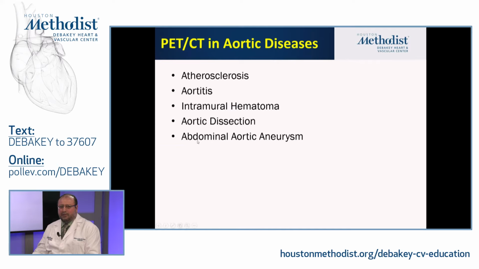Now, if we move on to abdominal aortic aneurysms, this is another scenario where, if I see an aneurysm, can I predict which one will expand rapidly and which one will expand less? This has been the subject of multiple investigations using fluorodeoxyglucose. The data have been mixed: some studies showed it's helpful to predict, some showed that it may not be the best predictor. The increased uptake did not correlate with expansion in other studies.